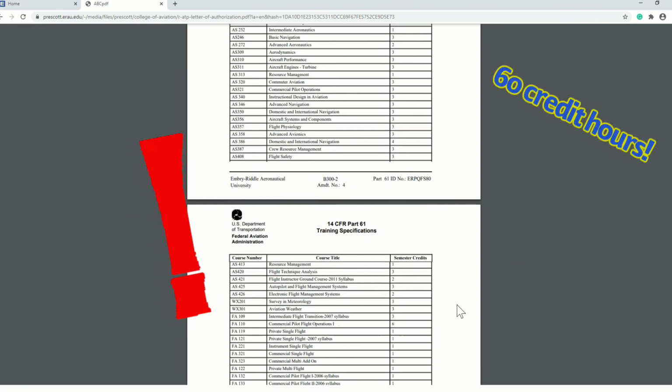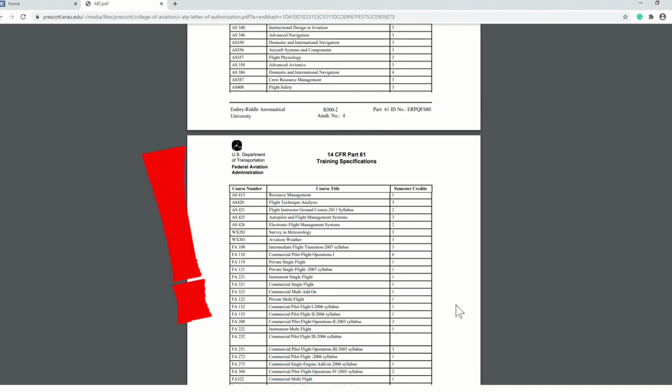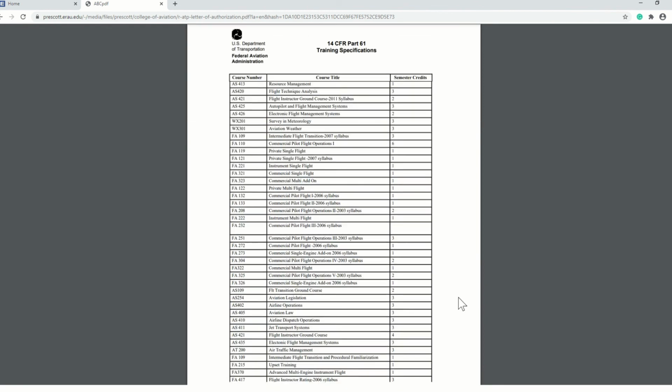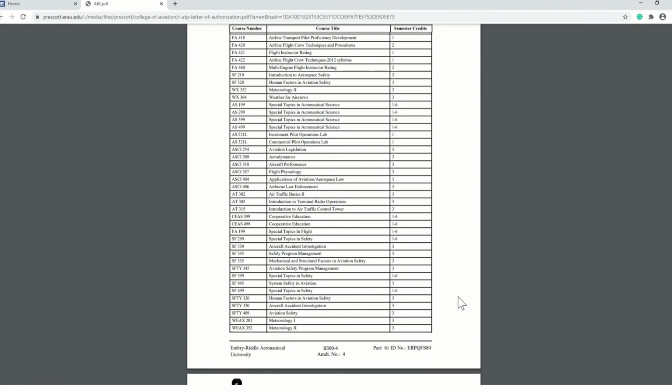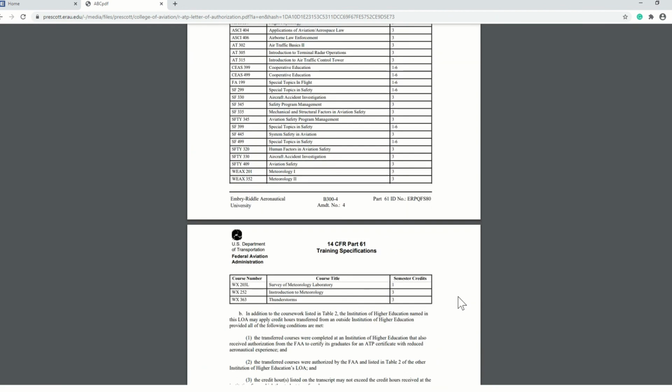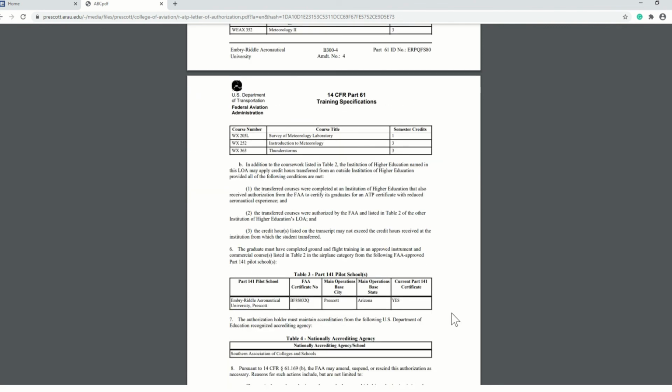Okay, so if you follow your flow chart to a T and you do not substitute or divert from it, likely you will have no issues or problems with meeting those 60 credit hours. What could happen is, in very special circumstances, if you need to make some changes, you need to be sure that you're still meeting those 60 credit hours.